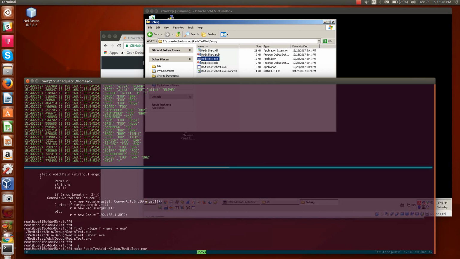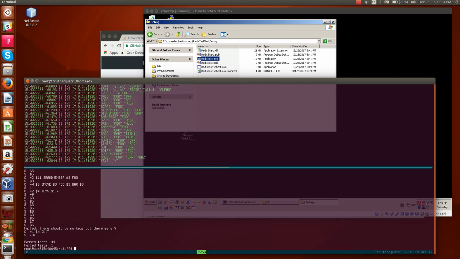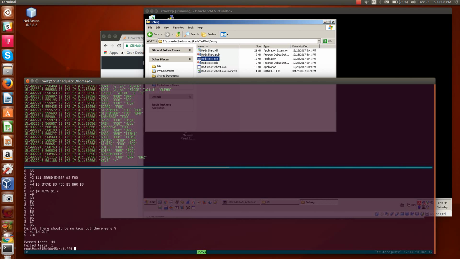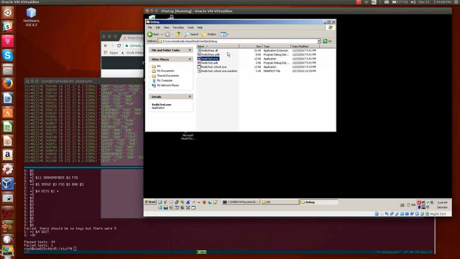This is how you run a Windows executable in Linux under the Mono runtime. And as you can see, it's also writing to Redis successfully. Let's repeat that because it was a little bit fast.